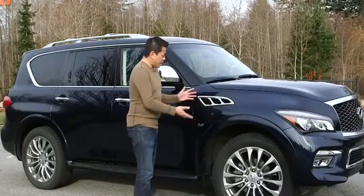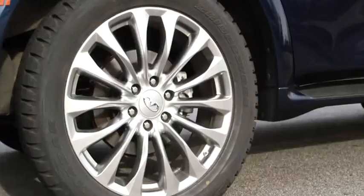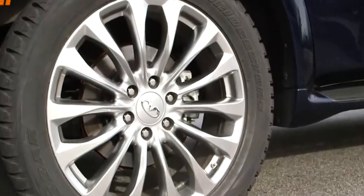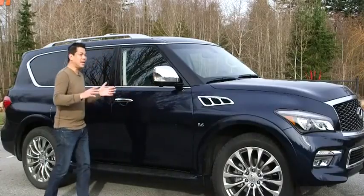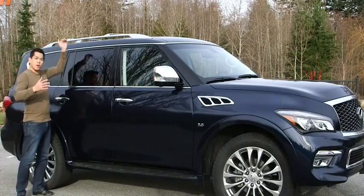Now along the side, you have more chrome with these louvers here. This is equipped with the optional 22-inch wheels. That's right, 22-inch wheels. This thing is massive, it's big. I'm almost 5'11". This thing towers over me.